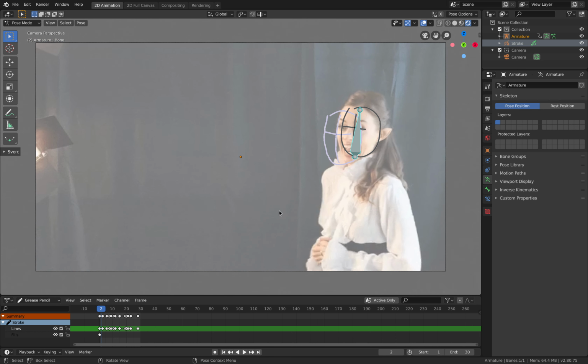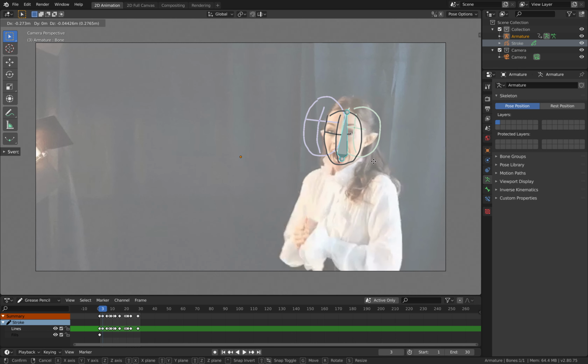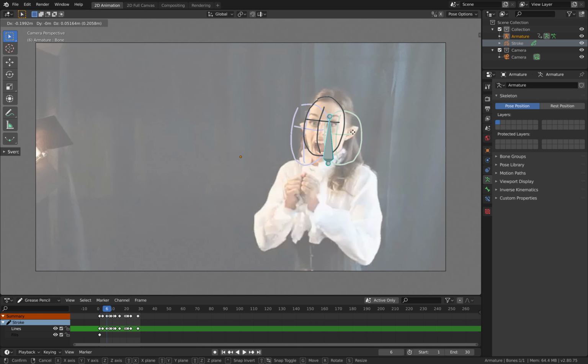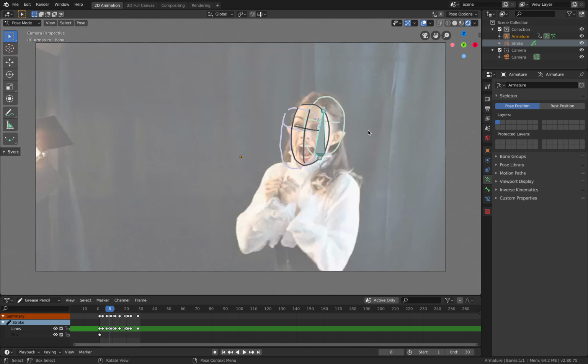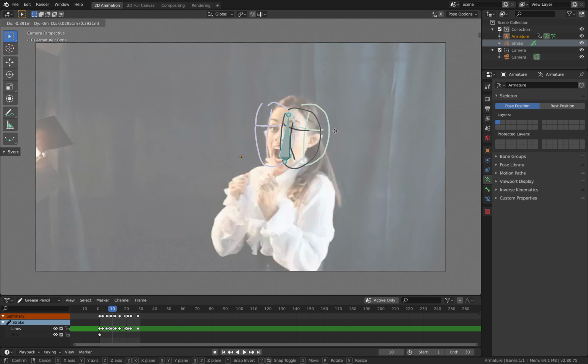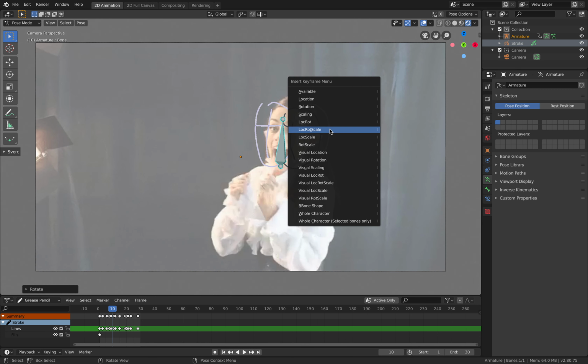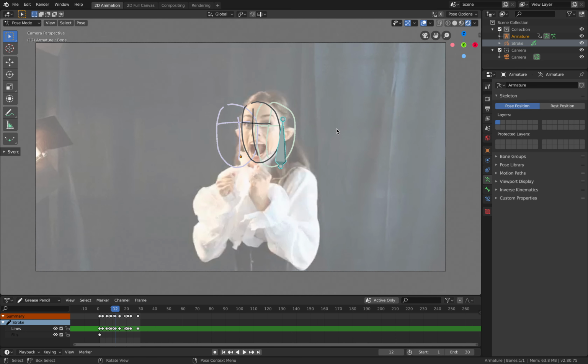Now I can track her face manually. So every keyframe, I can do it every 3 or 4 frames, or just do the extreme. Once again, it's a good idea to actually study the video a little bit and then actually keyframe based on the extreme. And here I'm just doing it roughly because I'm recording the video.